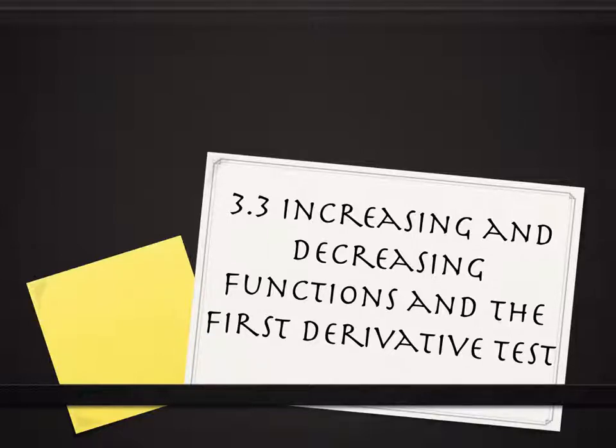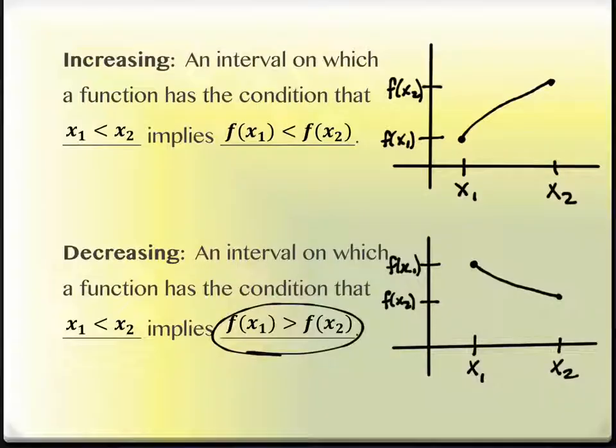So there's a relationship between a function being increasing or decreasing and what happens to the graph's derivative. And specifically, it's the first derivative that we're talking about. And you might be like, okay, but we've just been talking about derivatives, so what are you getting to? Well, when we get to section 3.4, we're going to be talking about the second derivative, which we've mentioned. And there's a different relationship when we get to that kind of derivative. So for right now, we are talking about a first derivative.